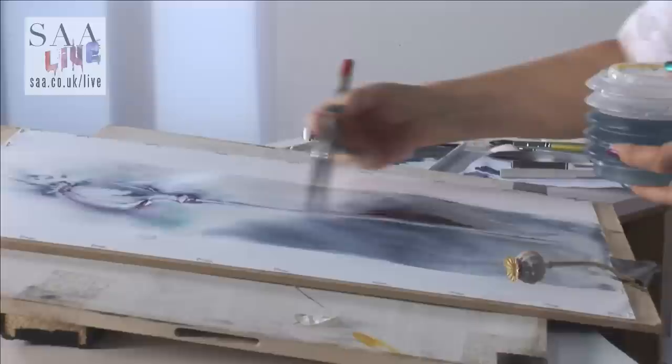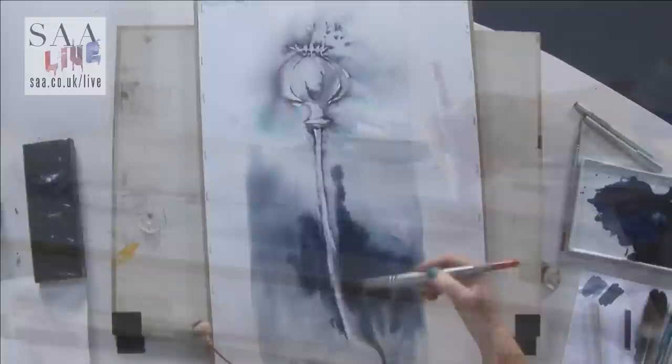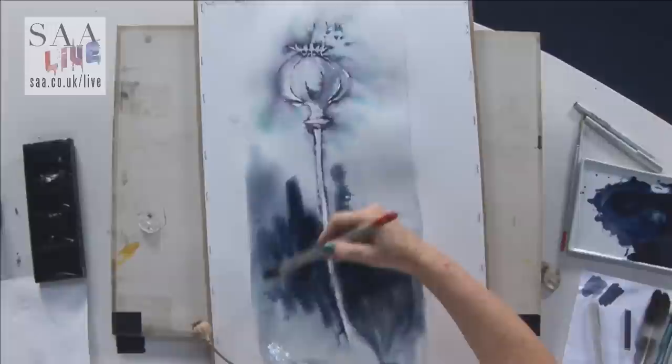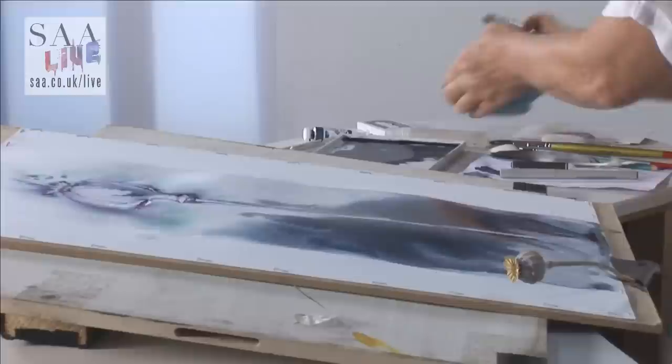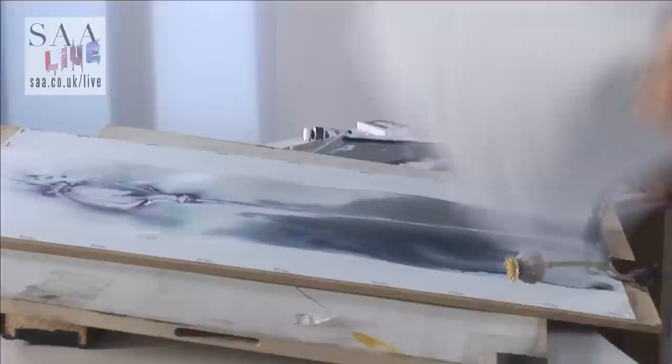There we go. Look how that dark, that lovely contrast. Don't be afraid of putting dark in your picture. It gives real drama. And remember, when you put your paint on, it'll look, I know my students, they dab it off quick because it scares them. But it will dry considerably lighter. So that is something I wouldn't worry about, because if it does dry too dark, you can take it off when it's dry. I'm just going to mop this up.